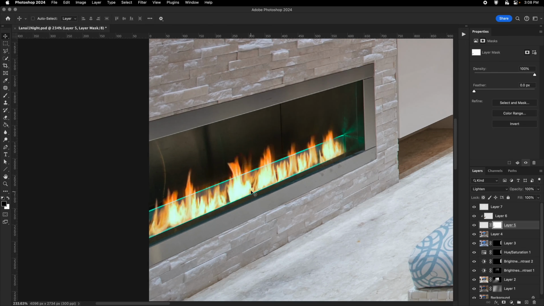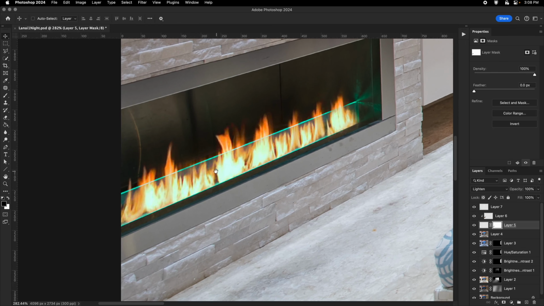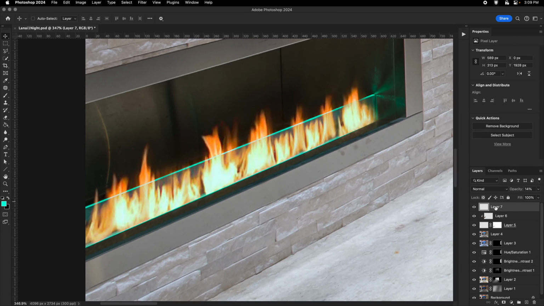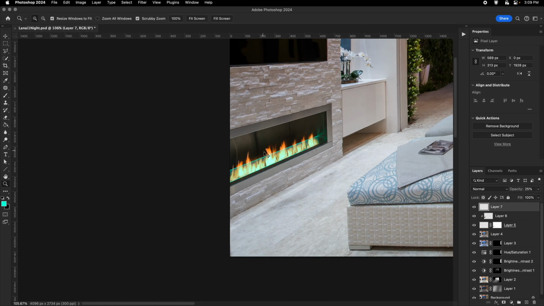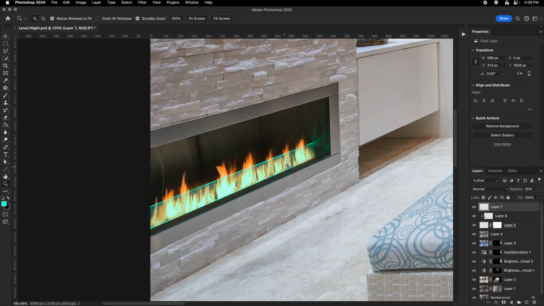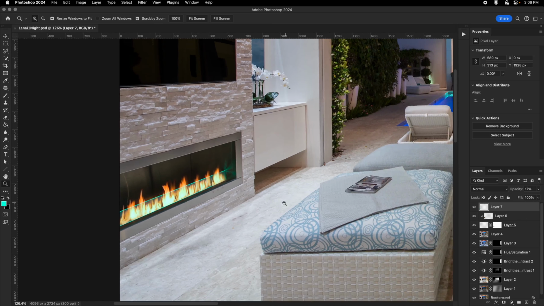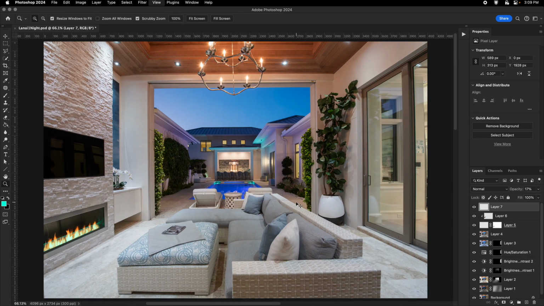Yeah. It's the perspective. Now that I'm looking at it, it just kind of looks off to me. Again, it doesn't have to be perfect though, but I do need this glass layer to look like it's actually in front of the flames themselves. And I think that's decent. It looks decent to me.